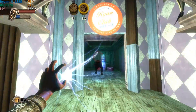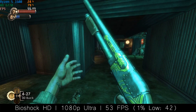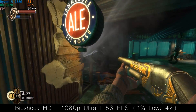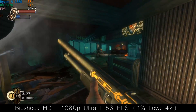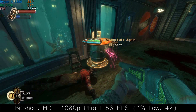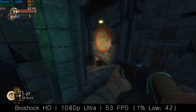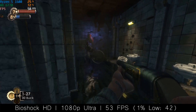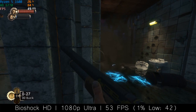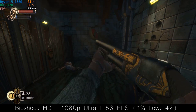Finally, Bioshock Remastered ran very well at 1080p with the highest detail level. These are the sort of games that this card handles best — remasters of older classics. But I can't end the video without saying I was genuinely surprised by this thing's performance in titles like Battlefield and PUBG. For the £15 this can be found for, it's starting to seem like a pretty good deal in some respects, but overall it really is too much of a mixed bag to pin your expectations on, because the frame rate will really differ from title to title.